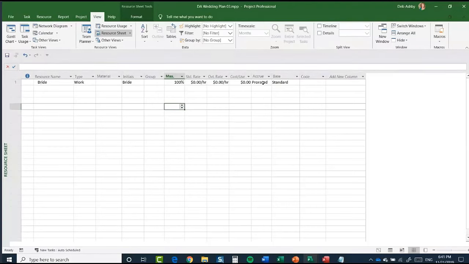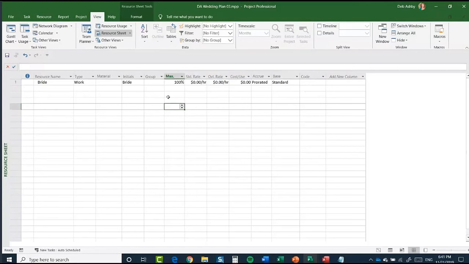Again, this doesn't really come into play in this case because she's not charging for her time. And then the final column tells us which calendar that resource is using. By default, it's set to standard, which is a standard 8-hour working day. Calendars is something you might want to research after this session because we're not going to have time to jump into that today.